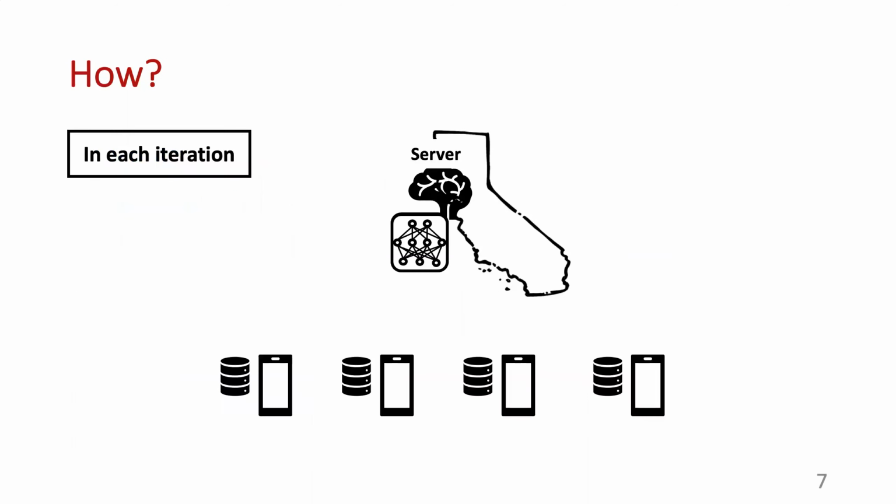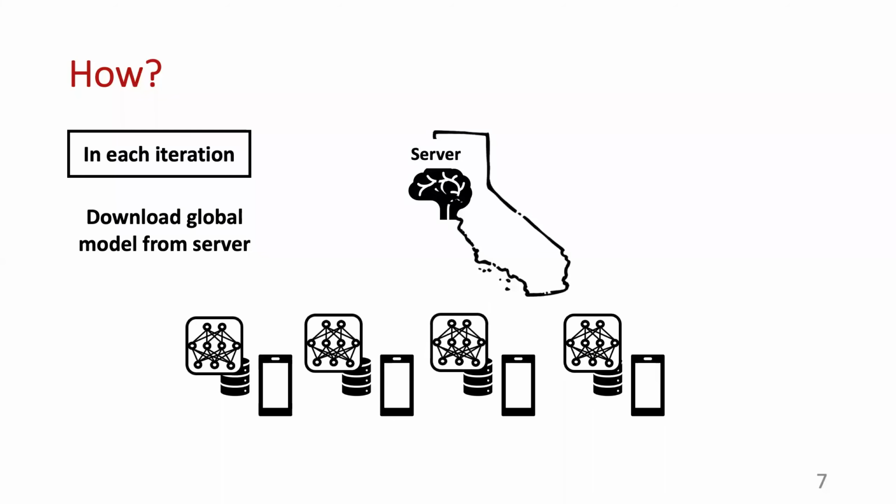So how does it work? I'm not going to bore you with technical details. By now, there are so many mechanisms and all kinds of aggregation techniques and alternatives, and so on. But for those of you who haven't seen it before, which I imagine is not many, I'll try to give you a very high-level intuitive picture of how it works. So there are, as always in machine learning, multiple iterations of training. And in each iteration, you have the server or the aggregator, as I will occasionally call it. And that aggregator takes whatever is the current federated learning model and distributes it to participants.